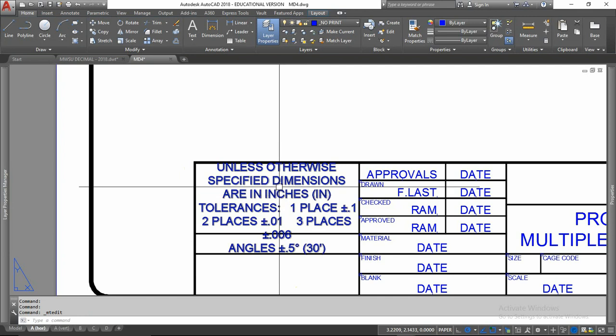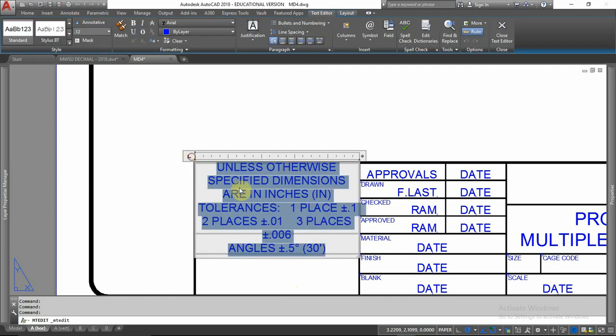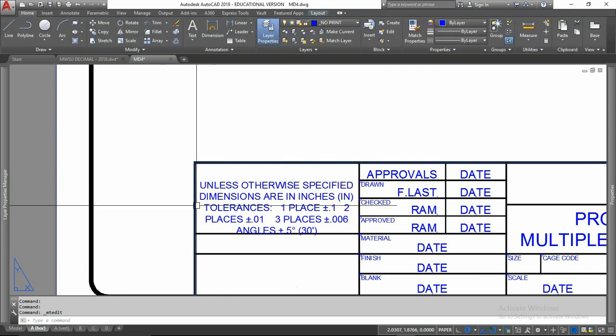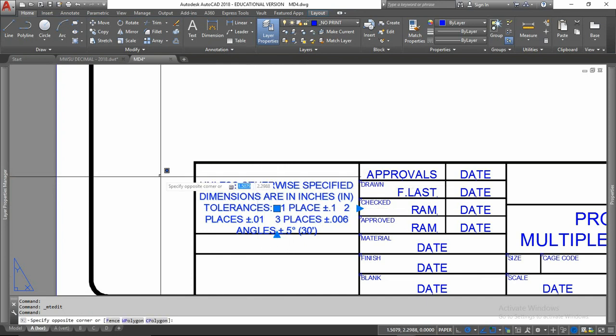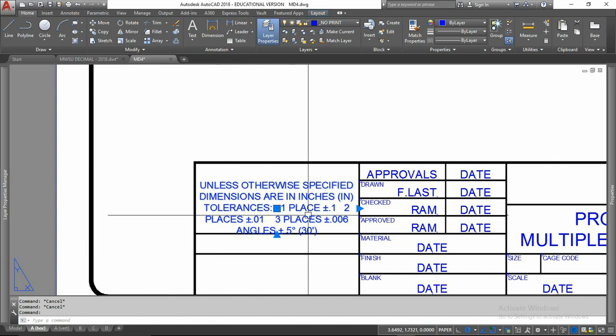Well, it's too large. So in this case, just to get it to fit, let's change this to a 0.1. Tab. And now it looks like it's just fine for the most part. Not really exactly where I want it. Okay. Let's find out why. I don't have the same grips that I do when I have single line text or when I have objects. So for multi-line text, this is one reason why I will tell you to be very careful and probably plan on not using multi-line. If at all possible, use single line text unless there's a good reason such as this one.